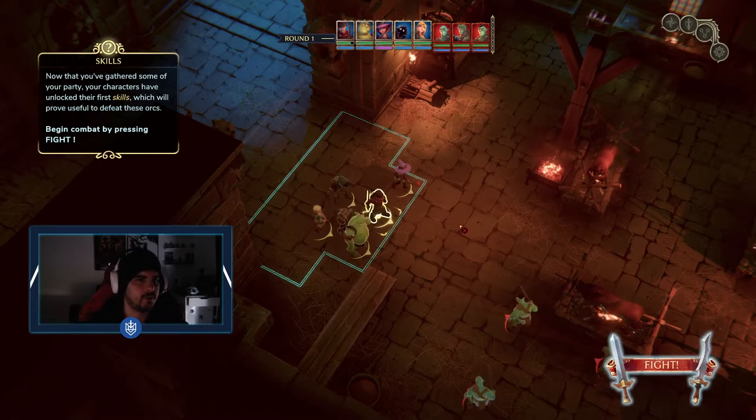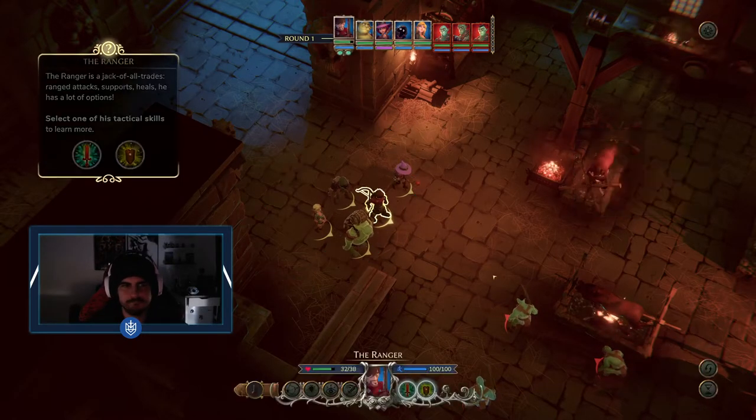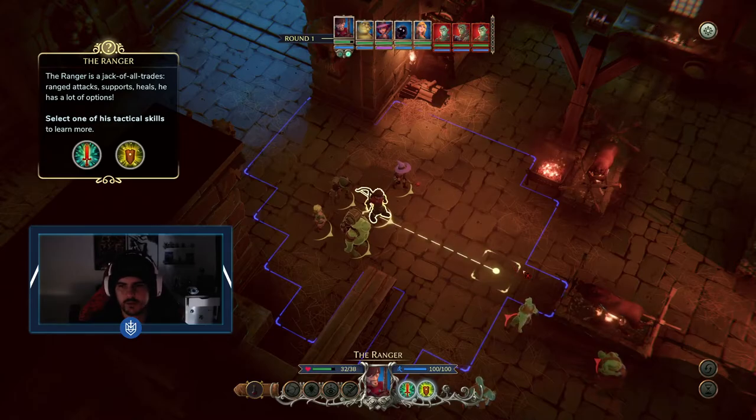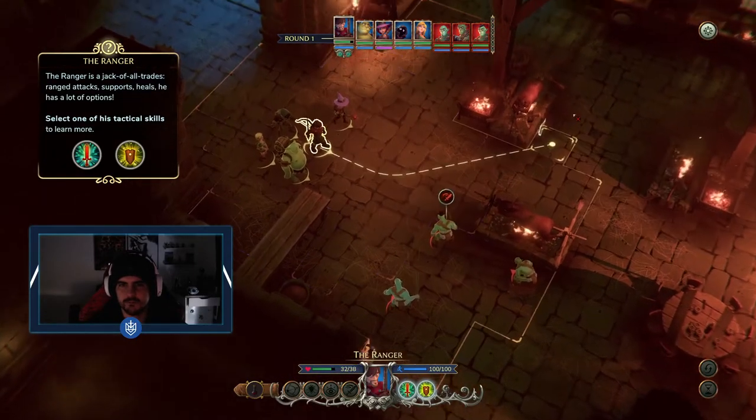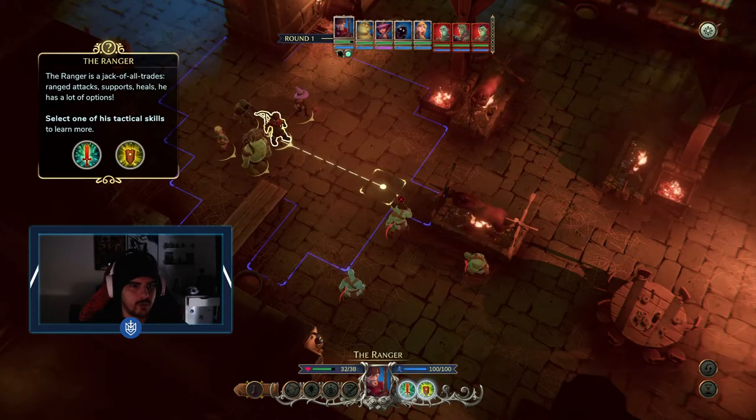Now that you've gathered some of your party, your characters have unlocked their first skills, which will prove useful to defeat these orcs. Begin combat by pressing fight. Alright, here we go. Let's try and figure out what we're dealing with here. Okay, the ranger is a jack of all trades. Range attacks, supports, heals, he has a lot of options. Select one of his tactical skills to learn more.